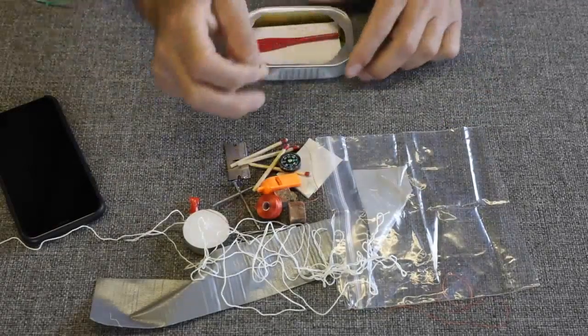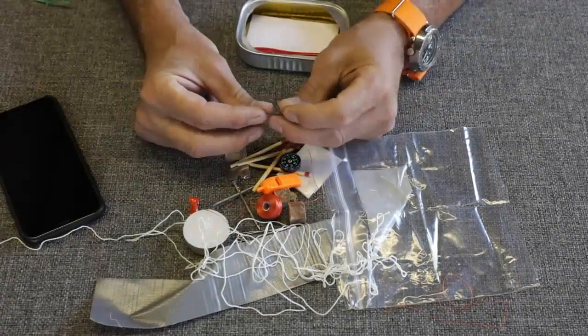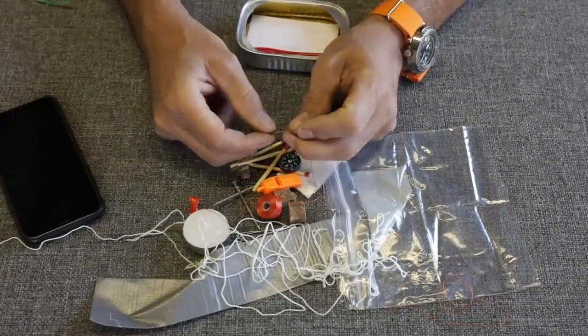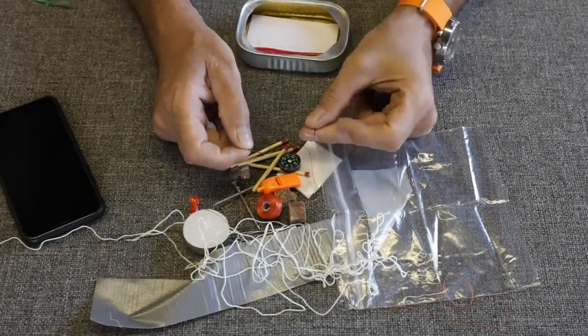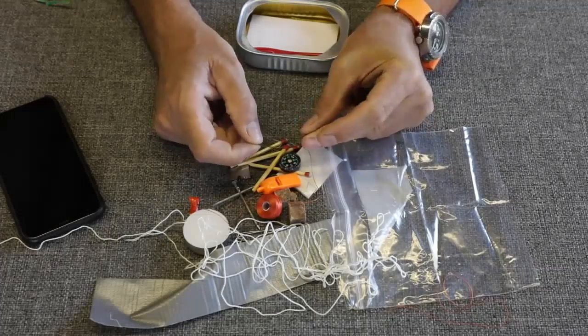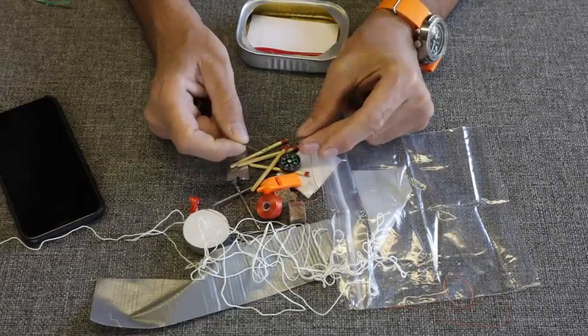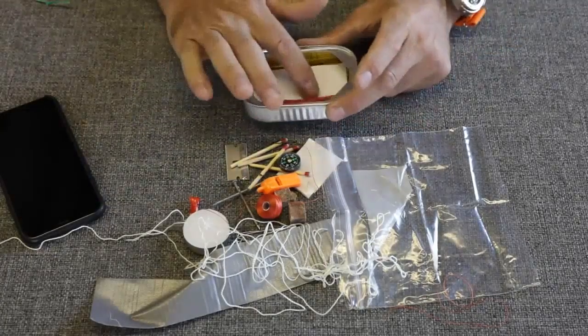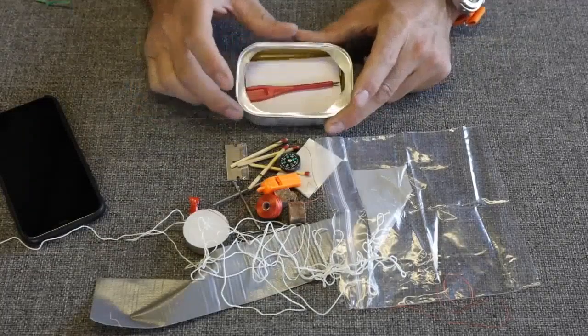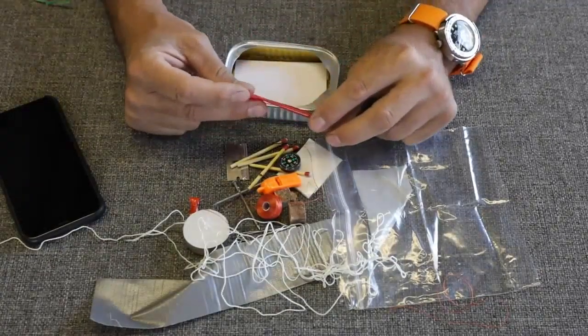We got a fish hook. Is it just one? Oh, no, two. Yeah. You want to have a backup and break your heart if you're efficient and you lost your hook on a snag and you didn't have a second. Yeah, maybe a half a dozen with some lead sinkers. They've got the room in there and it doesn't cost very much. The bad thing about the tuna can survival kit is that you can't augment it. Once you open it, it's not going to be sealed. I guess you could tape it up.